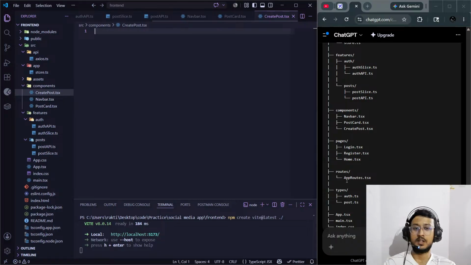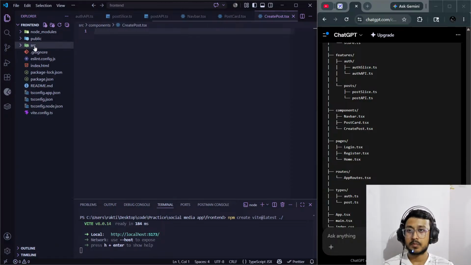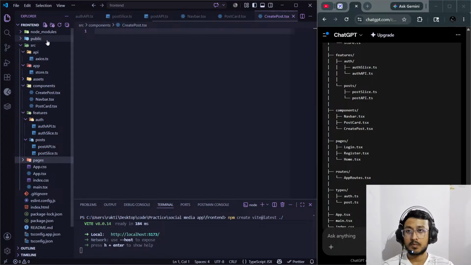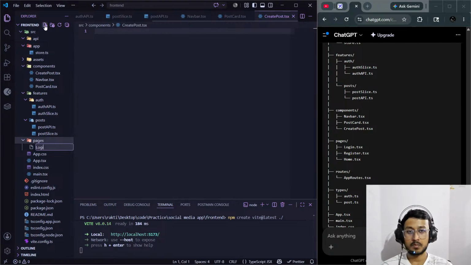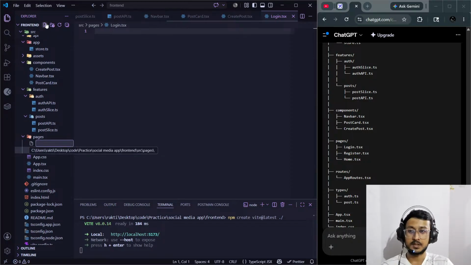Okay, only 3 pages, minimalistic. Login page, there's a register page.